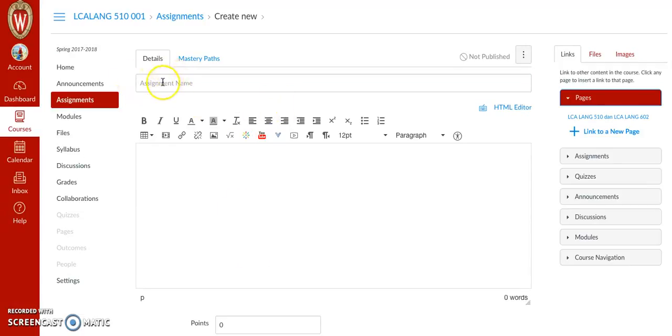And then I'm going to name what assignment it is. So for example, discussion question, for example. And then here you will have to describe what the assignment is.